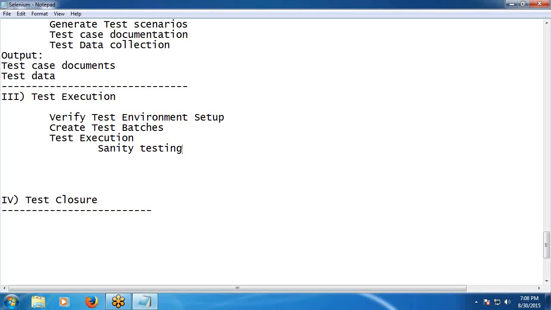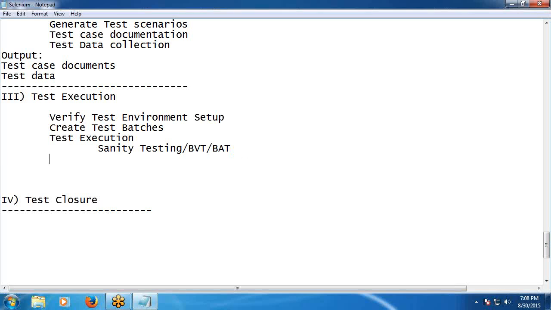What is sanity testing? Verifying whether the build is acceptable or not by executing basic functionality tests. BVT, build verification testing. BAT, build acceptance testing.